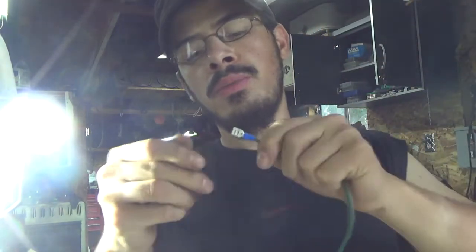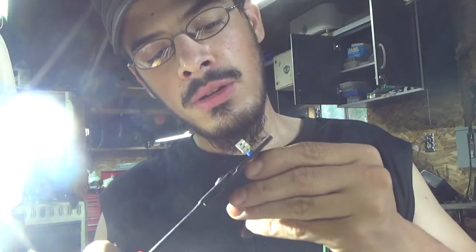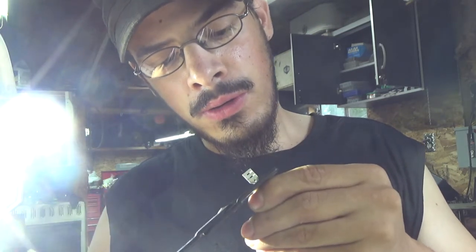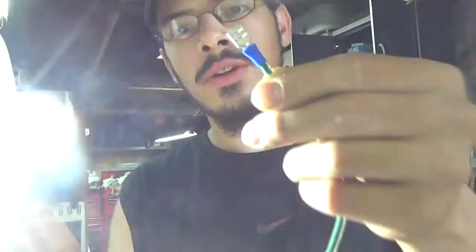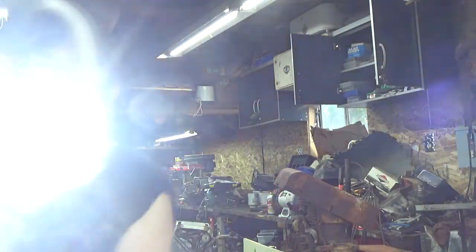But just basically press that down onto it, just like that. Grab your wire crimpers. I guess for some damn luck, I always have the old ones. And just crimp that down. And there's the connector for the alternator. Now let me move this big spotlight.